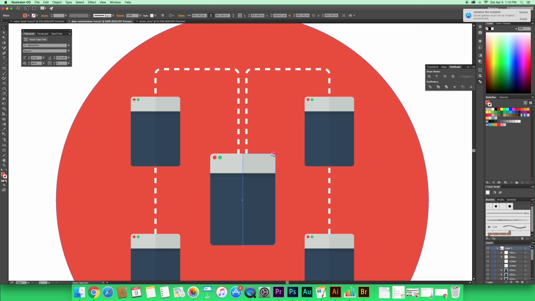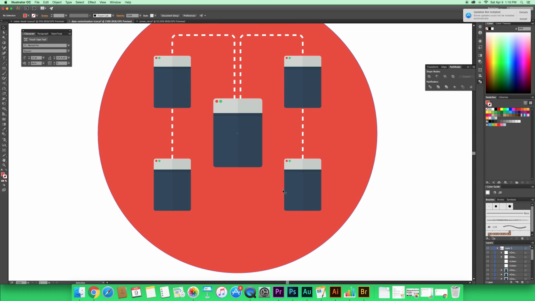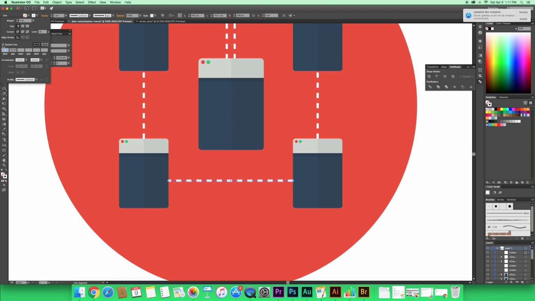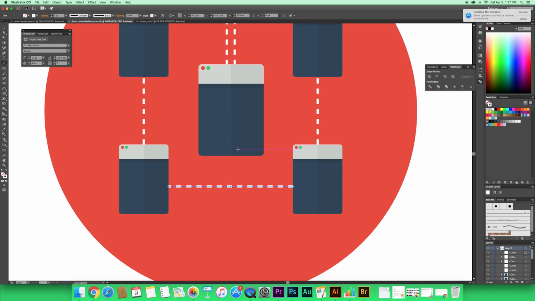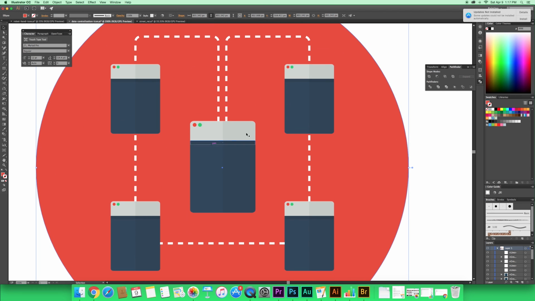Okay, so let's zoom out and see how we're looking. We're looking not bad at all. I think what we need is another one that goes from these two. It just kind of connects it all. So I hit the backslash again. Try to find whatever we think is basically the middle. I give it a stroke of 5, and then stroke dashed line. Well, that was really good. Okay, cool. So now we've got kind of everything around.